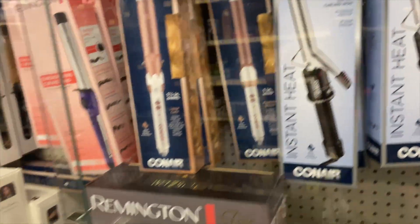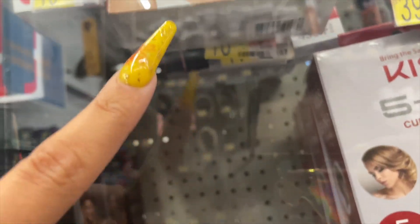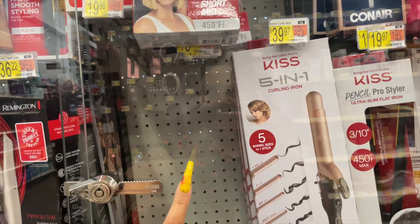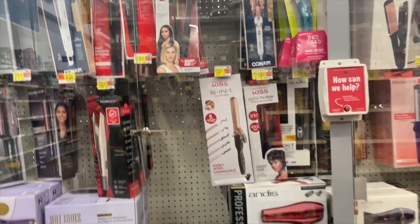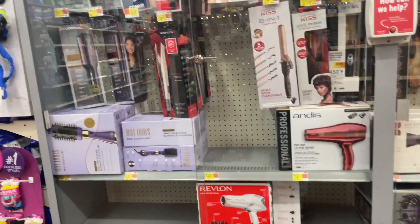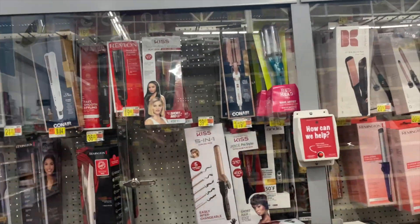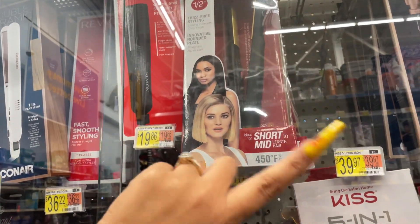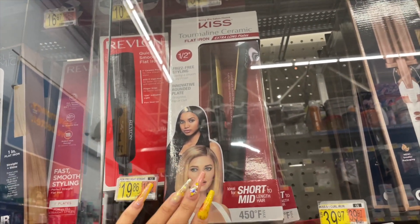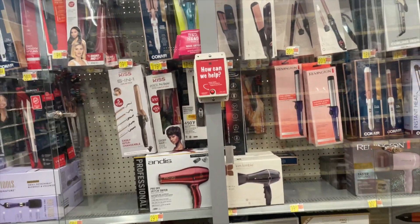There was another one I grabbed — I think it was a hair straightener. I don't know what the retail price is, I think it's $16 or $18, and this one was about $7. I'll post screenshots. I'm pretty sure there's a lot more here but I didn't want to keep her. A lot of these are 50% off — this one here is about $11, which is tempting, but I left it. Check your hair care section!